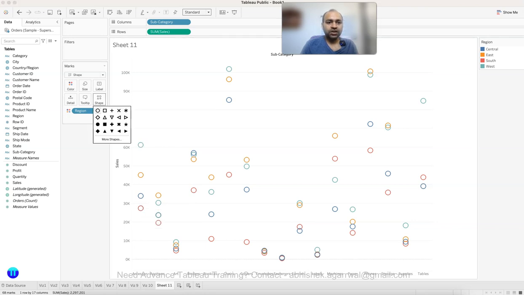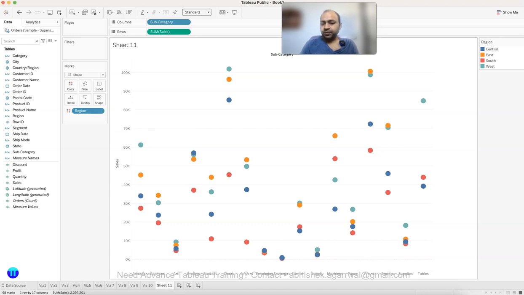You also have the option of the filled circle, which is a much nicer representation, if you observe, as compared to the hollow circle or a circle with just a rounded color on the edges.